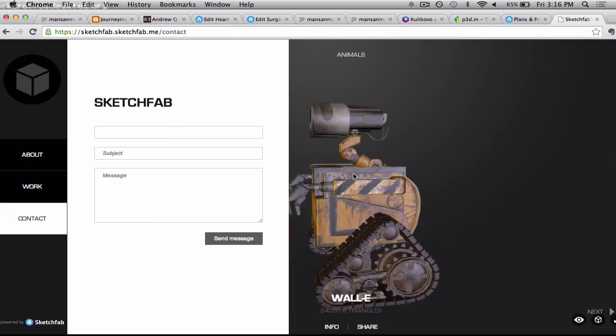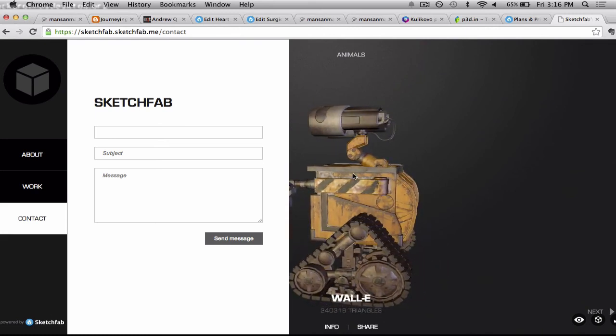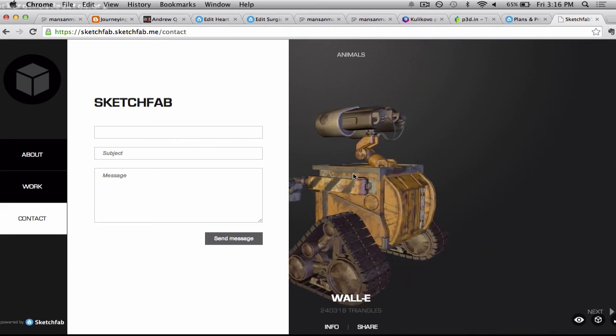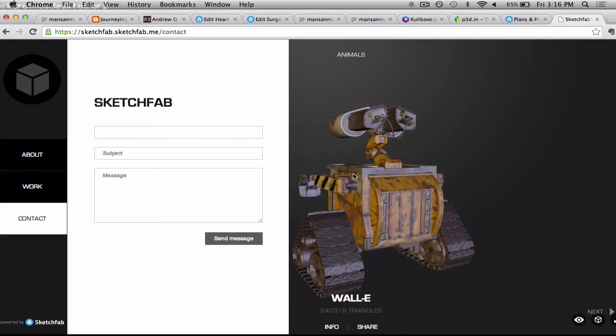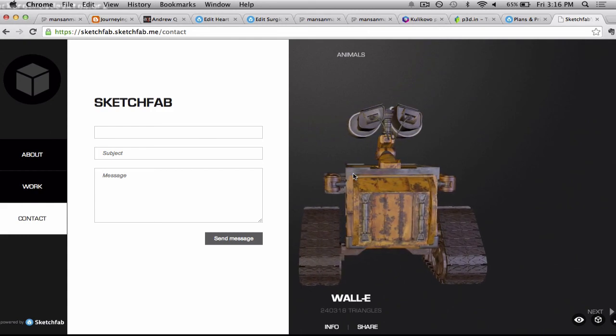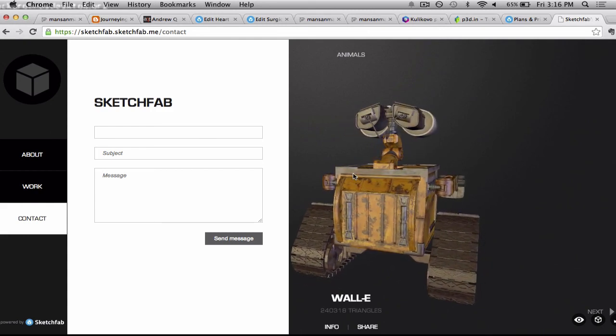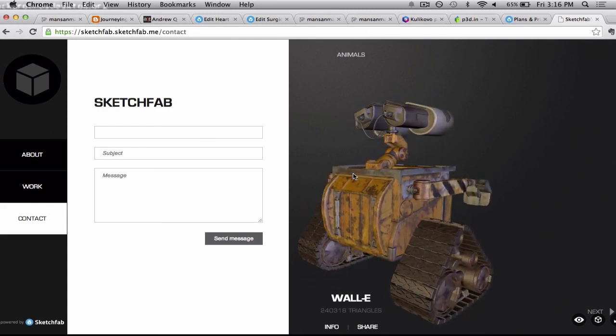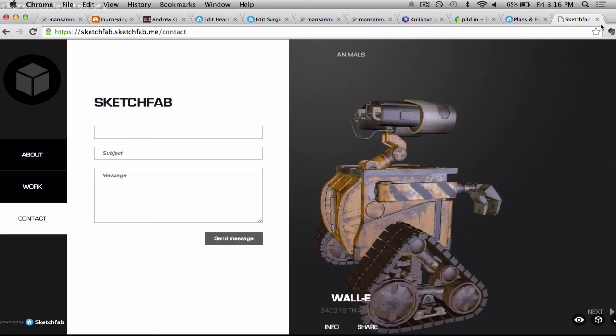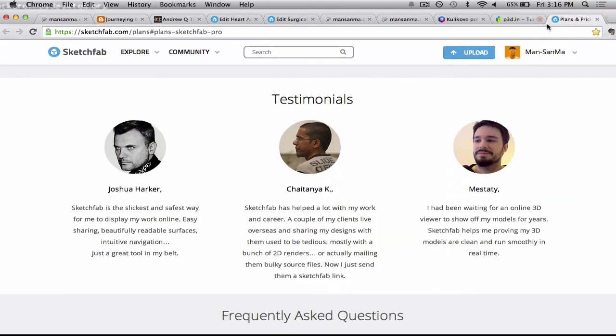And what's wonderful is that if you're a student, if you email them, they'll allow you to use this site for free. So as a student, this is free. If you're not a student, then it's the pro account. And that's about all I have to say for now. If you guys have any questions about this, you can ask me and I'll answer to the best of my capabilities right now. Any questions about how to embed or?